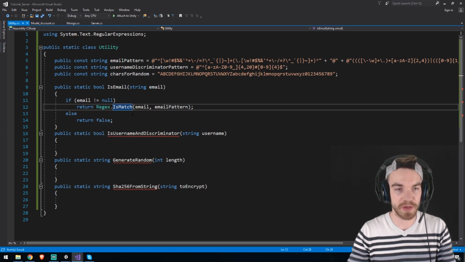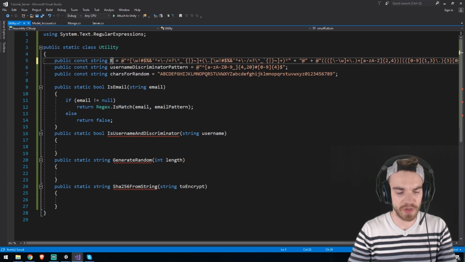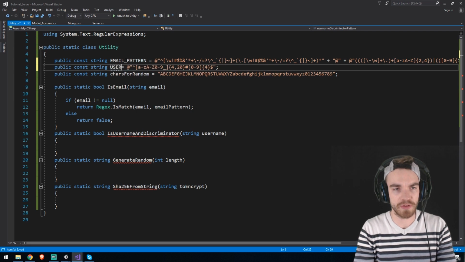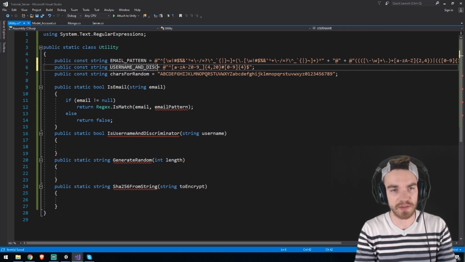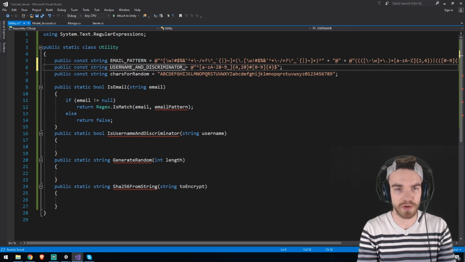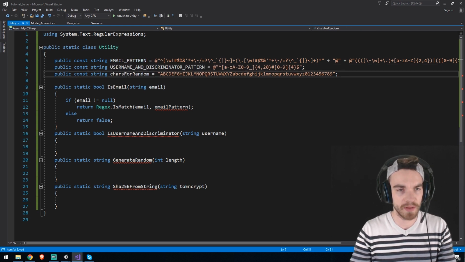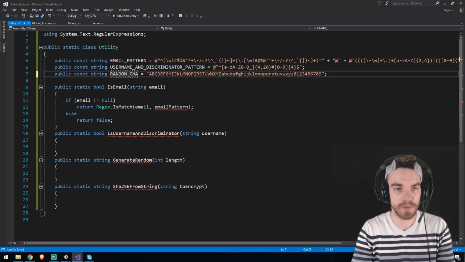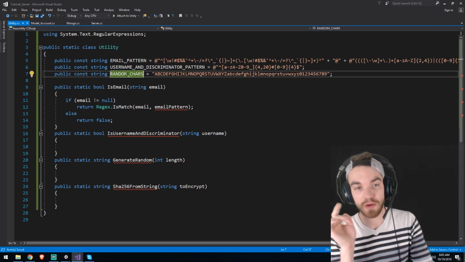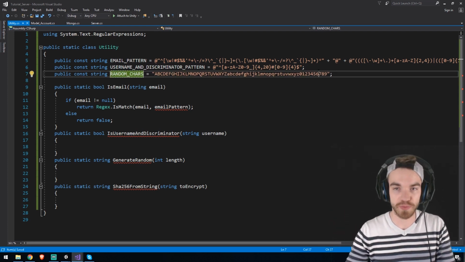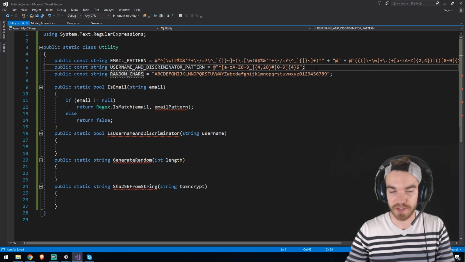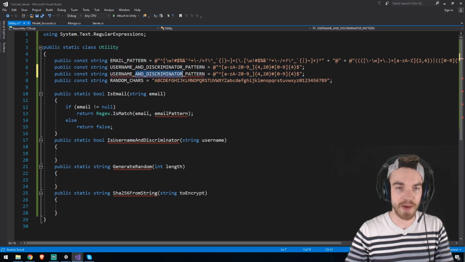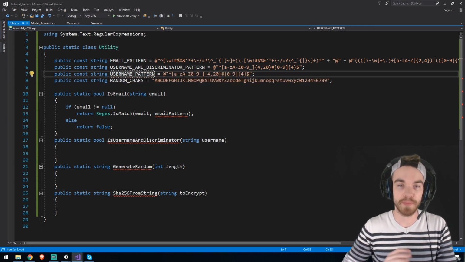There we go. Okay, it's a little bit better now. I'm going to go ahead and just change that real quick to something all caps. Username and discriminator pattern. And this is chars, or random chars, can do the job here. Also, something I wasn't doing in the previous code, but I have to do because I just realized it's not going to work. There's going to be a condition in which somebody can cheat the system if I don't do this. I'm also going to include a username pattern by itself.